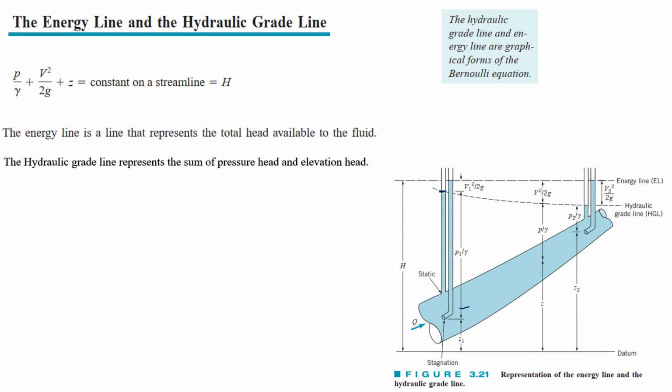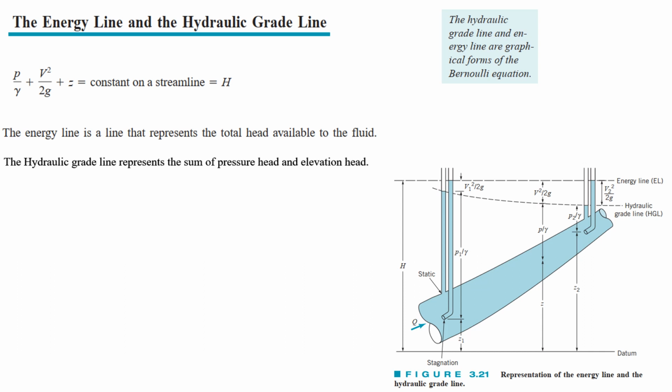As we move along this pipe, as you can see, the pipe diameter is changing. The pipe diameter is decreasing. So what should happen is the velocity in this pipe should increase and the pressure should decrease. This is what is happening right now. As you can see, this was the magnitude of our velocity head, this was the magnitude of our pressure head, and this was the magnitude of our elevation head. So here in this case, the pressure head is more than the velocity head.